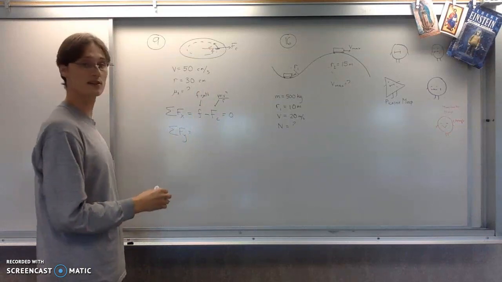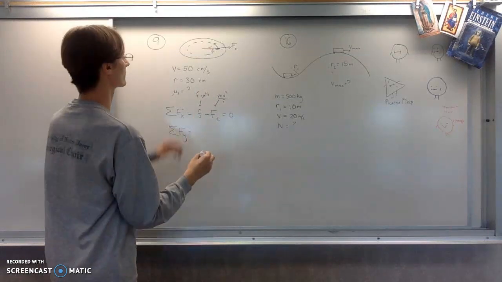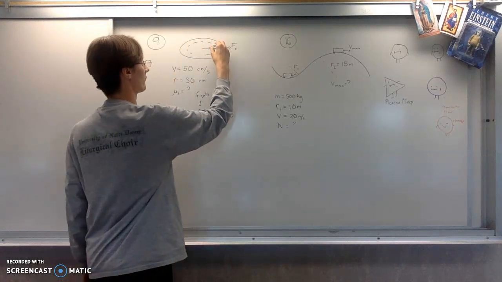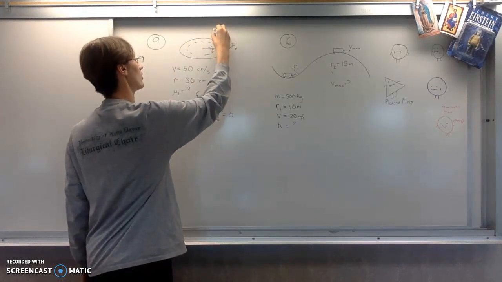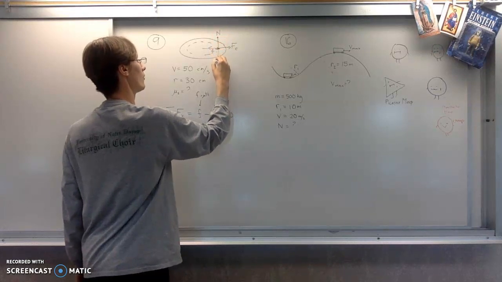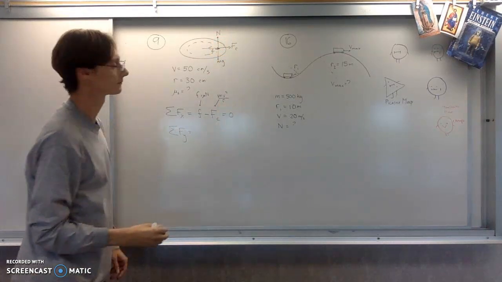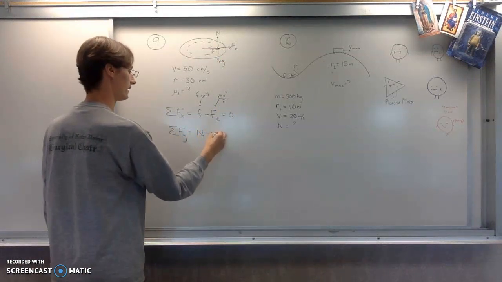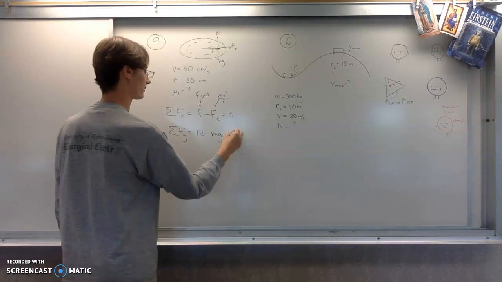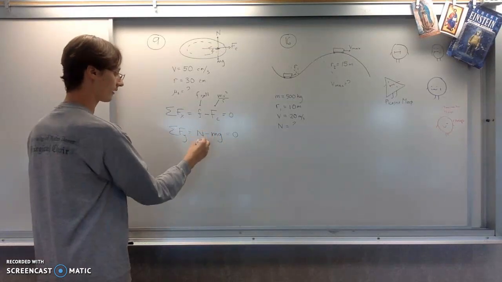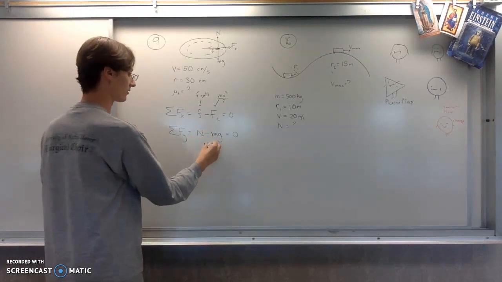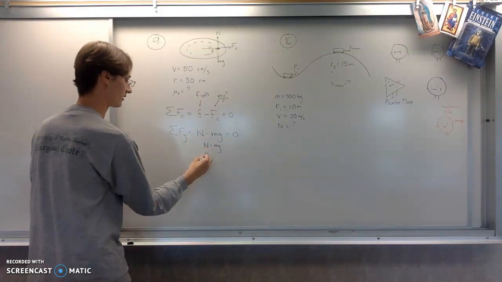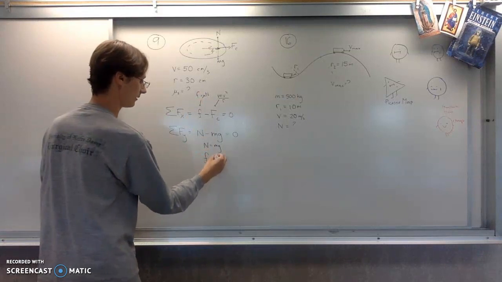All right, so that means that I need the normal force. Well, I drew a side view rather than a top view so that I could draw the normal force and the weight. So those are the vertical forces. N minus mg equals 0. So that means that the normal force equals mg, which means that the friction force would be mu mg.